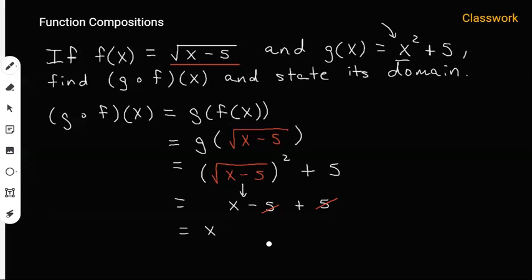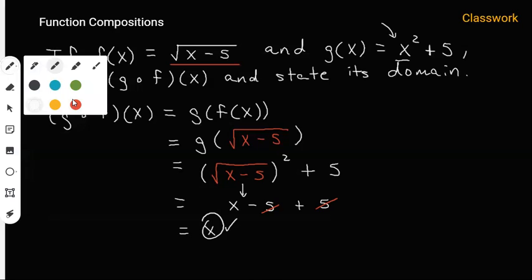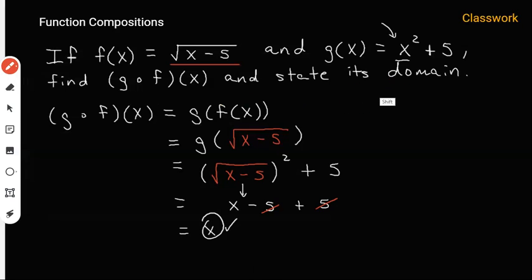So it turns out these functions are inverses of each other. We figured out what g of f of x is. That's going to be x. But I still have to state its domain, right? So what's the domain? What's the definition of domain? Domain is just going to be the set of all x values. So when you look at this function, which x values can be its inputs? Which x values can I put in to get y values? Well, I can put in all real numbers, right?